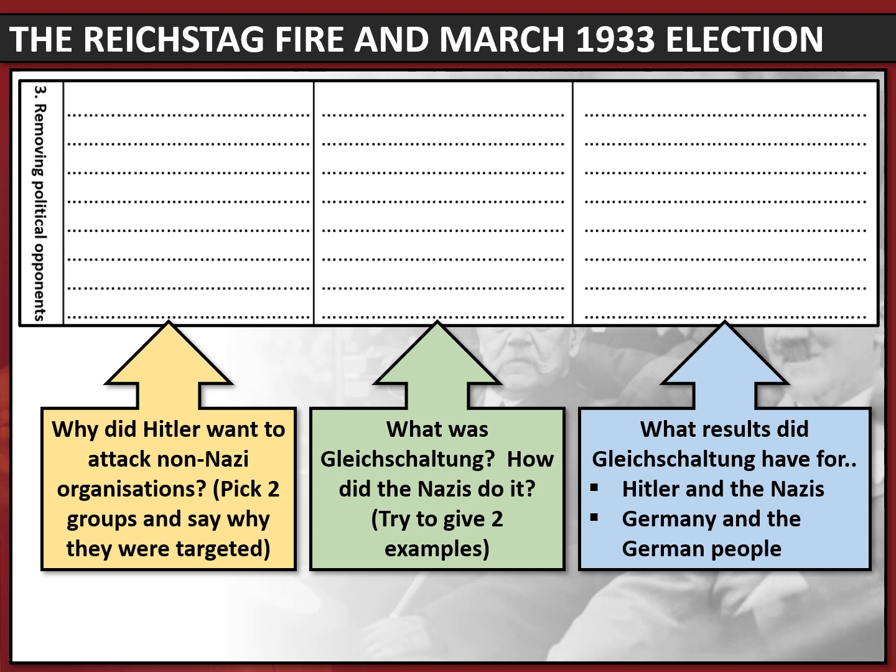So you could think about how did this increase Hitler and the Nazis' power? How did it make Hitler's rule more secure? And you could think about the consequences for the German people. How did these changes restrict or limit Germans' freedom or their power to oppose what the Nazis were doing? You should spend probably 10 minutes on this part of our task, and when you're done, your homework is complete. Well done, guys.